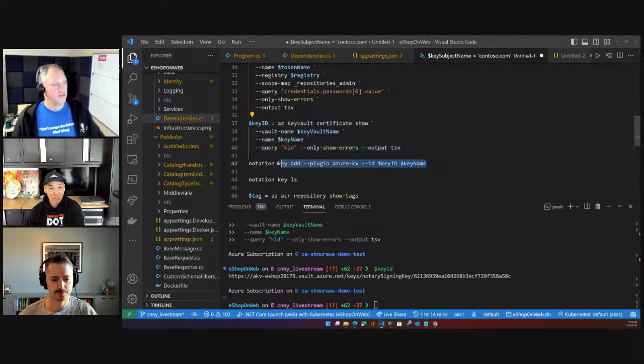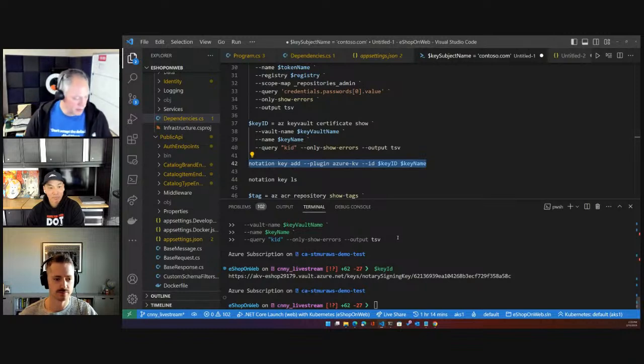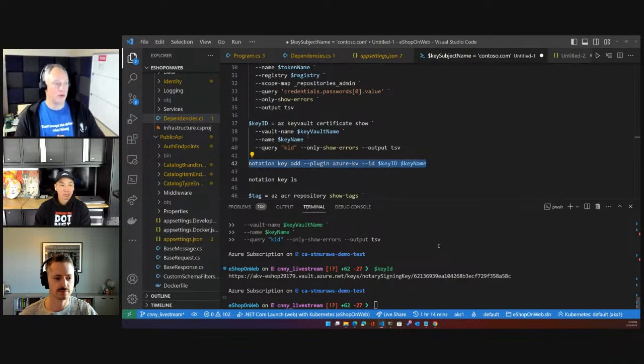Nice. So now I'm going to add the notation plugin. This is something both Paul and I bumped into that's a little different than the documentation, for the example that Josh did, because we all did these demos on different platforms. Josh worked in Codespaces, which is Linux. Paul was working on a Mac, and I was working on Windows.